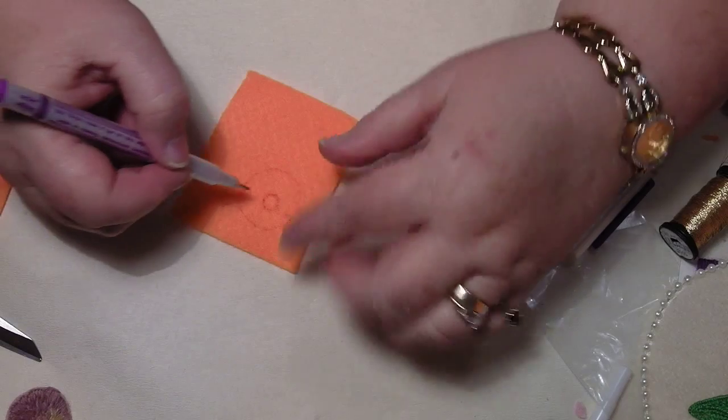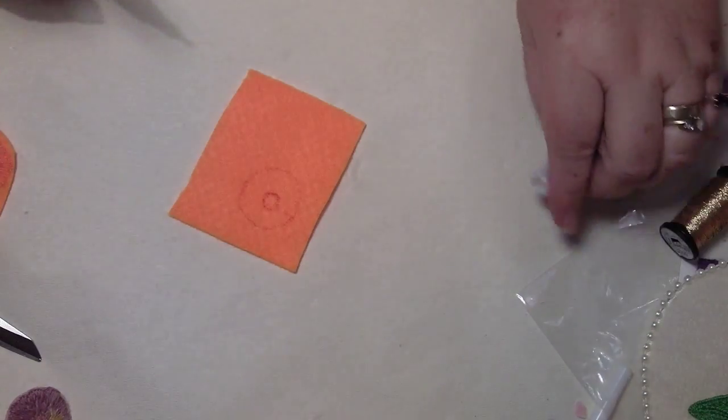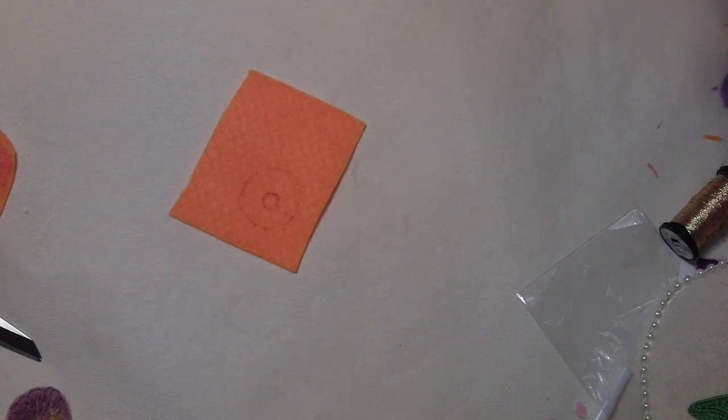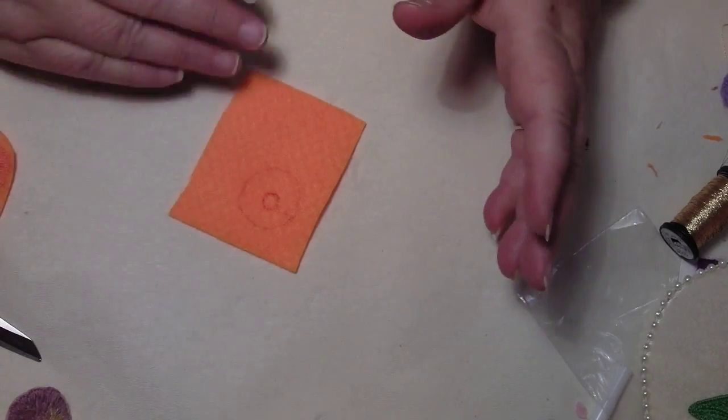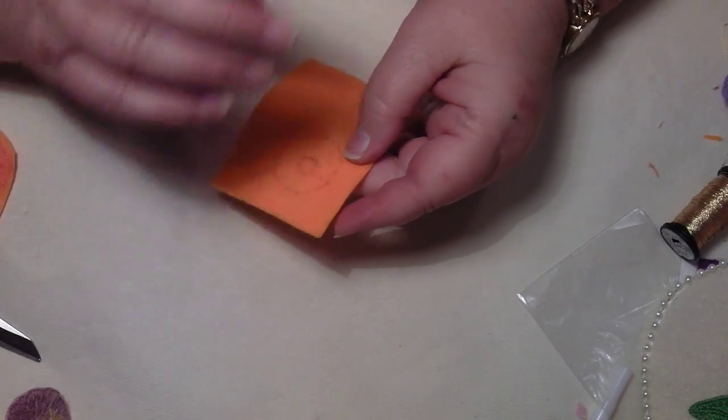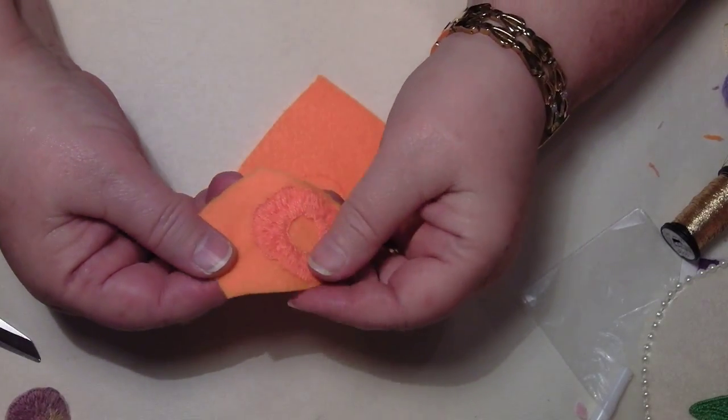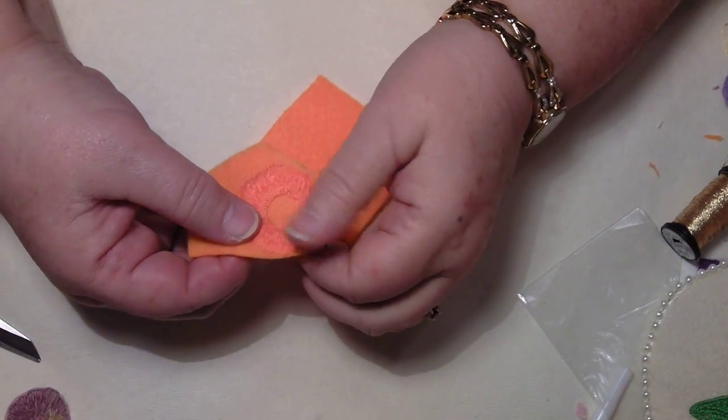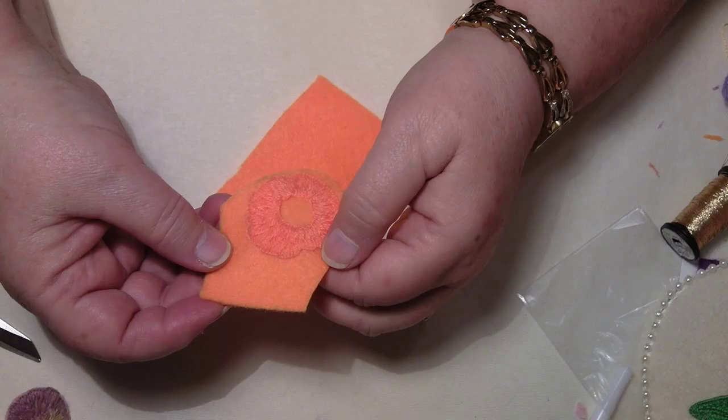Now I'm not going to make a very big one because this is a lot to fill in, but I won't be doing it all in this time. Now you want a circle for the outside and then you need a circle in the inside. Now you don't want to do it this small because this is way too small, but I'm just doing this to show you. If you can't get one of them disappearing things, you can use pencil but you've got to cover it over.